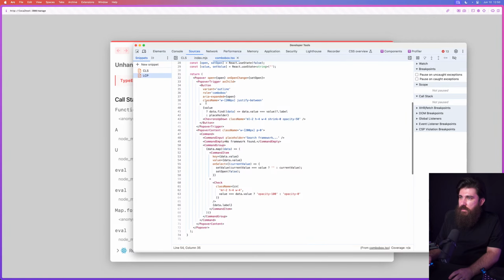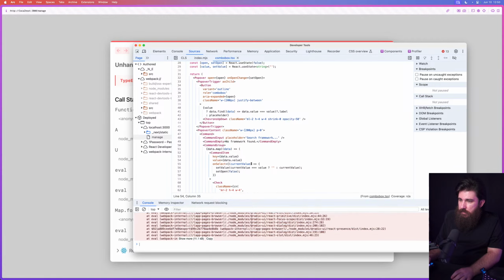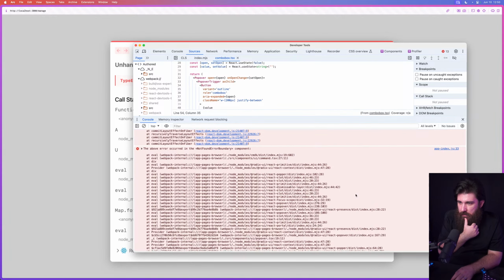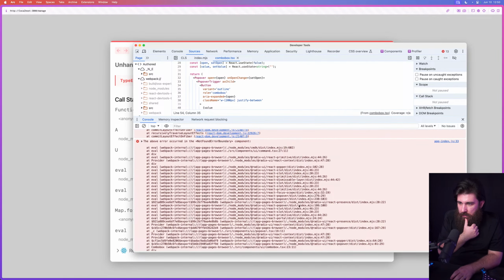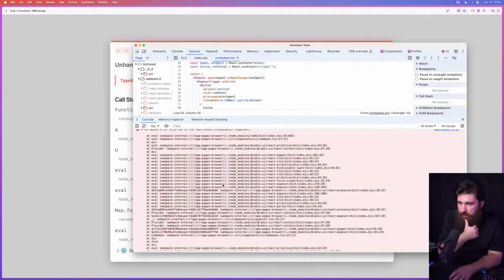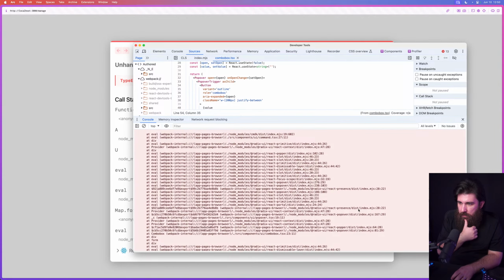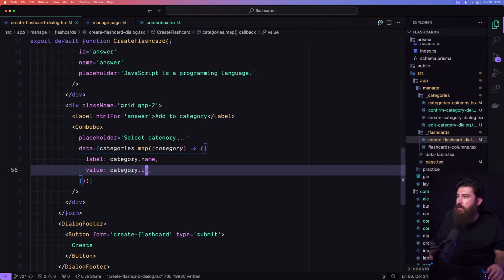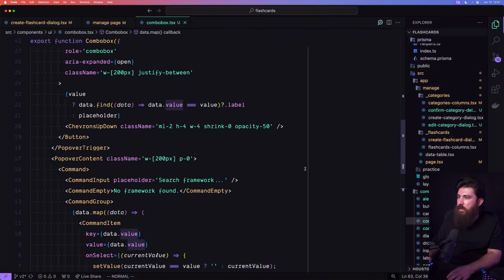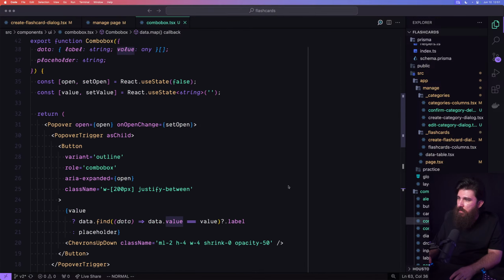Let's try to understand where this error is coming from. It doesn't give us an actual, well, actually it does give us React popper, React slot. So this is in the popover. And wait, is this a server component? It is a server component, right? Yeah. Combo box should be a client, but it is a client one.